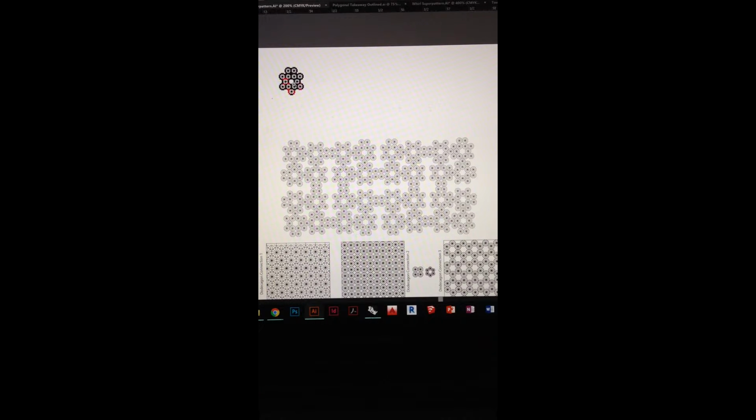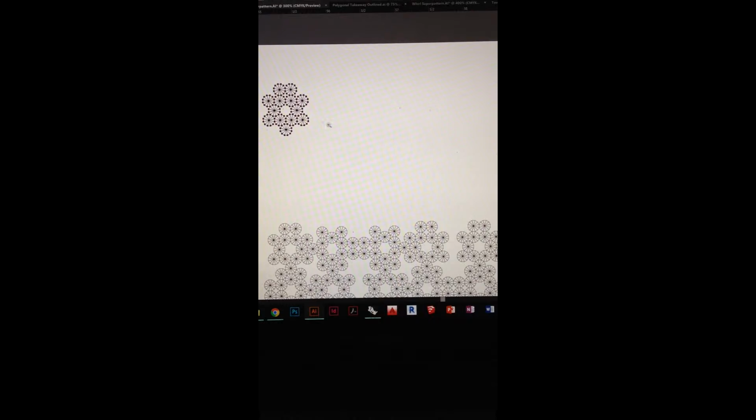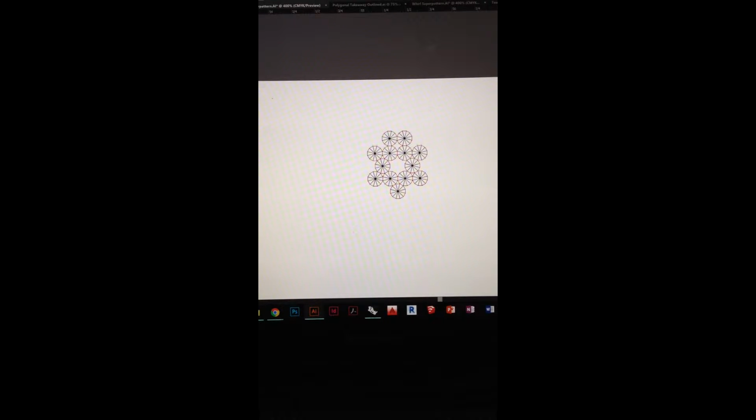So you can see from here, in this shape, we tried to create a shape that had different variations in the inside shapes. So you can see in this pattern we have triangles as inside shapes, a smaller star, and then a larger star in the center. So to create the super pattern, we took this base shape and then we copied it. Now to do that, all you have to do is to drag it over and then hold down the Alt key as you let go, and that creates a copy.